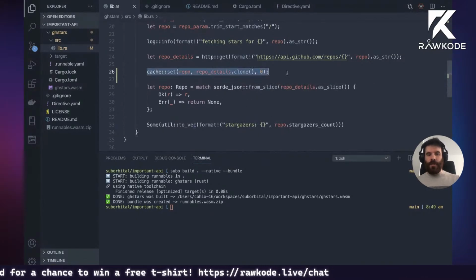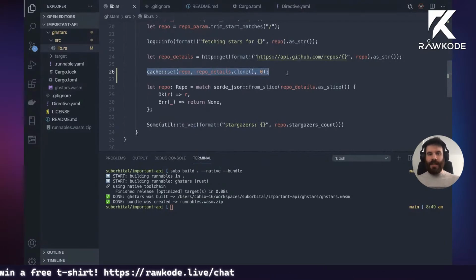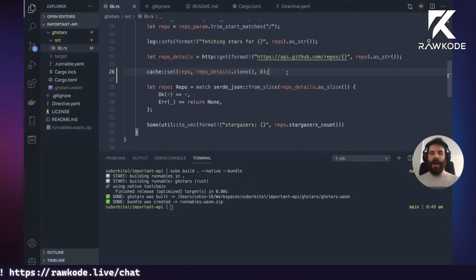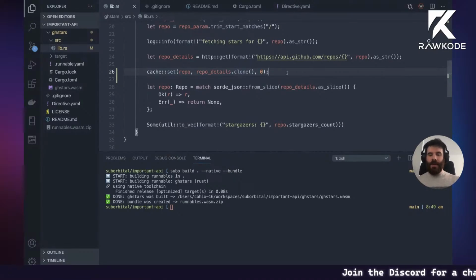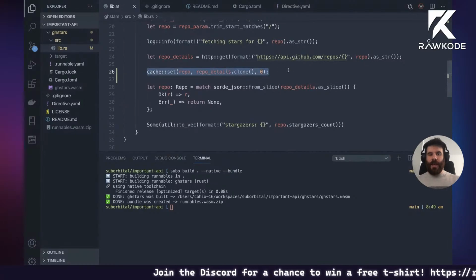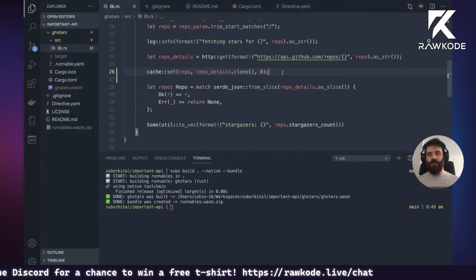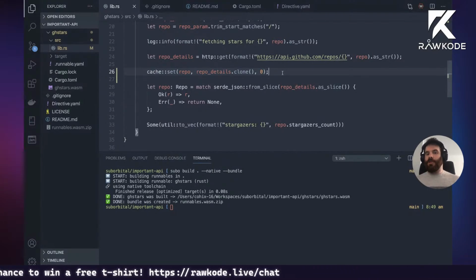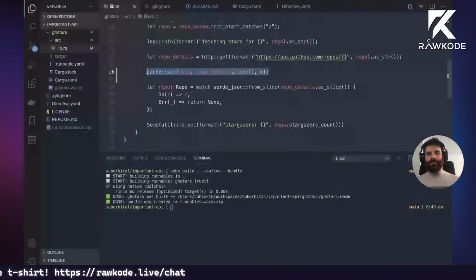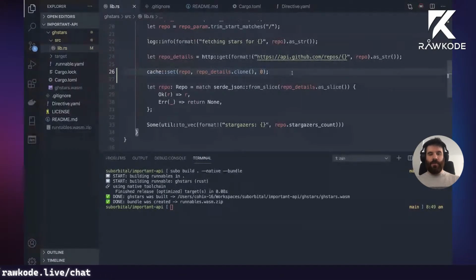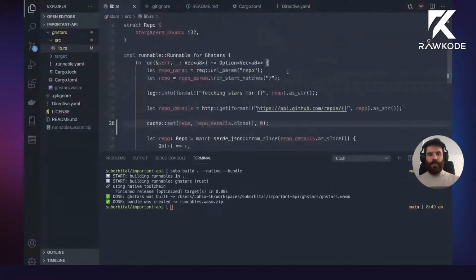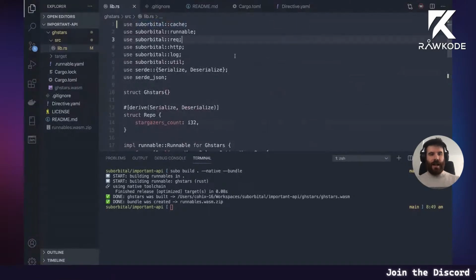So the nice thing about WebAssembly and Atmo is that you as the developer don't need to care about the cache, what it is, what it's connected to, how it's configured. The cache is bound at runtime. All of your functions can use this API, and maybe in local development it's using an in-memory cache, but in production it could use Redis or Memcache or whatever. And you as the developer don't need to care. You just bind to this API, and it will figure itself out at runtime. So yeah, those are just a couple of the extra pieces of functionality that it has.